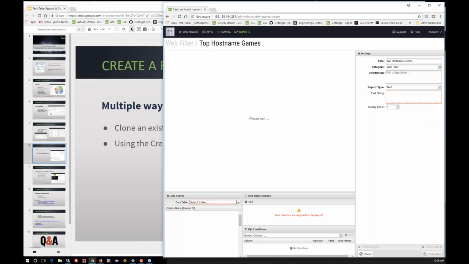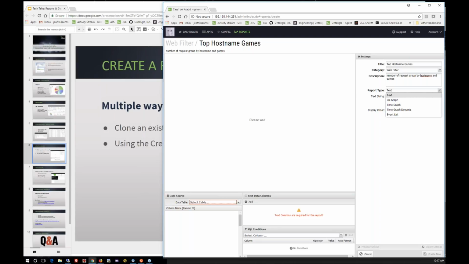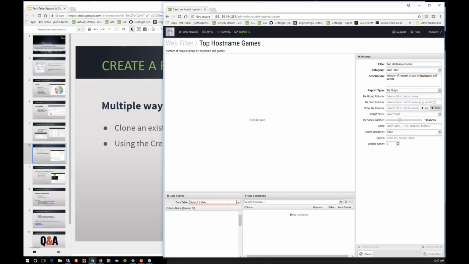I'm going to say number of requests grouped by hostname and games. So I'm going to want a pie chart because I just love the look of those graphs.